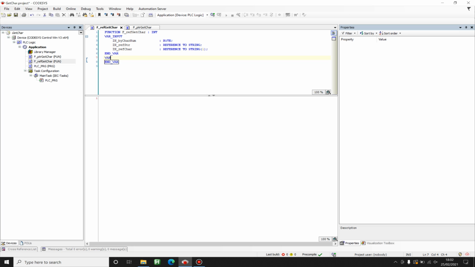Now, because I will use one Codesys function, len, which gives the length of the string, and this function gives me characters from 0 to n-1 in the string, and I don't want it like this. I want to type 1 and get the first character. I will need an internal variable, a buffer variable.